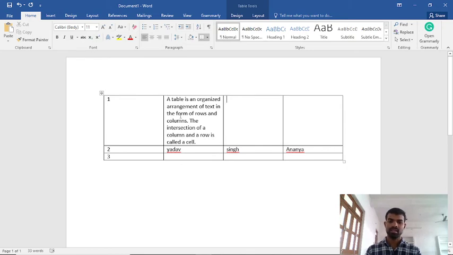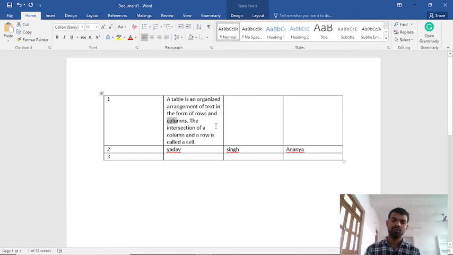Control key pressing and clicking. So like this you can select the sentence. And to select some text, only little text. Suppose in the table, in the word organized, you want to select only O and R only, just click and drag. Only drag you can select. With just left click and dragging. When you drag, you can select. Got it? You can drag it.